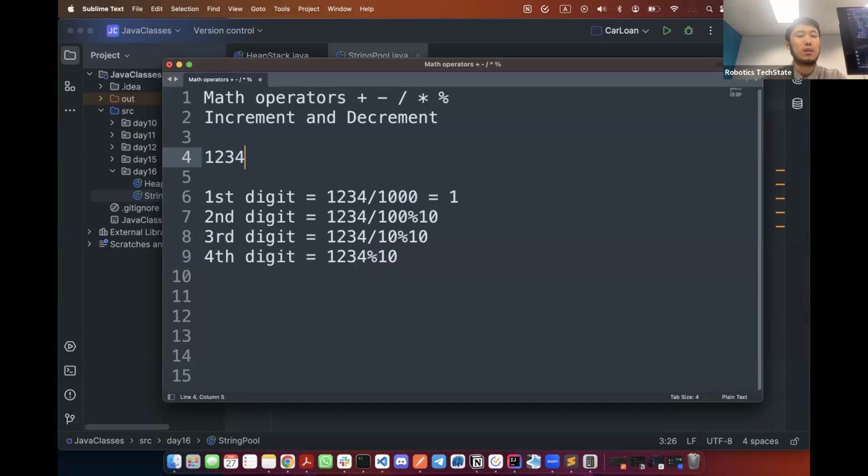If this number was a double number, will it be 1? It would be 1.234. It would be this number. Okay. So this is how the modulus works.